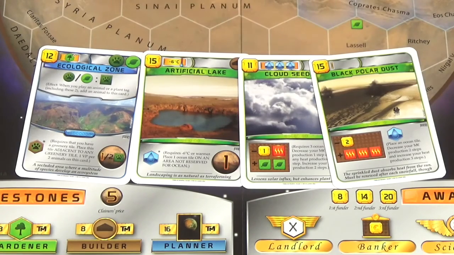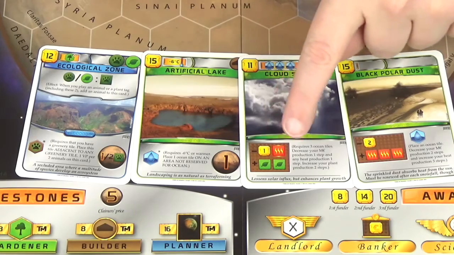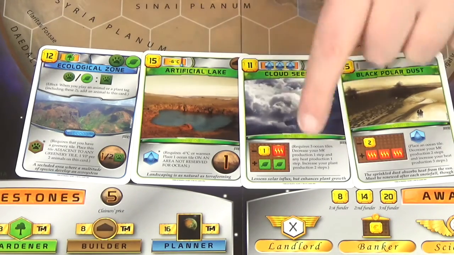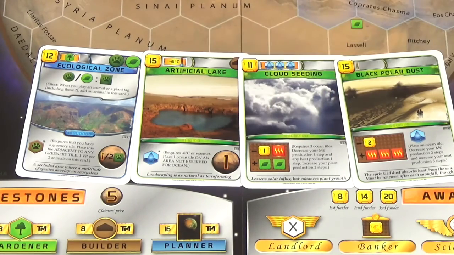Artificial Lake requires it to be -6 degrees or hotter, so we're quite far off that, and it just allows you to place a lake and is worth a point. Cloud Seeding requires 3 oceans out. We've already got 2, so we're very close to that. And you reduce your mega credits production by 1, and 1 person, any player, because it's red bordered, heat production by 1, and increase plant production by 2.